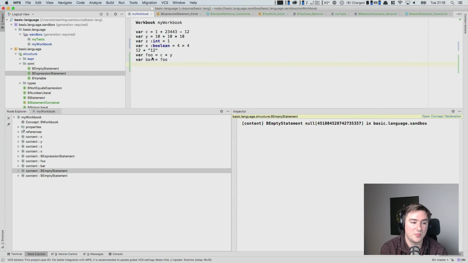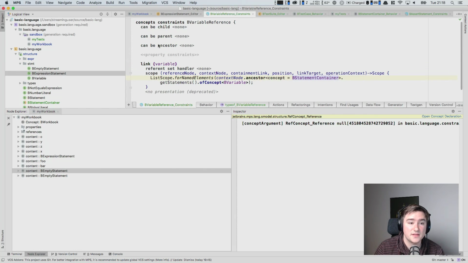And MPS wants to replace the empty statement with something that is allowed in the current context. And what we would like to do is type a variable reference, which is an expression. But to be able to use it in this context, we would need to wrap the variable reference expression with an expression statement. And to do this, MPS would like to replace the empty statement that is currently in the position here in the AST. That also means the expression statement is not existing and the variable reference itself is not existing.